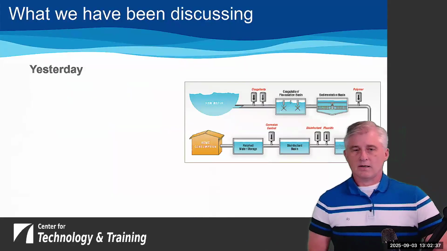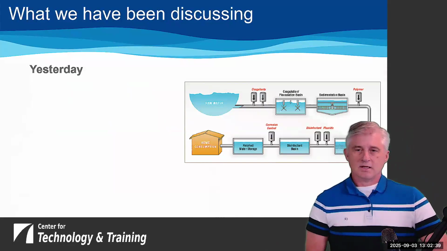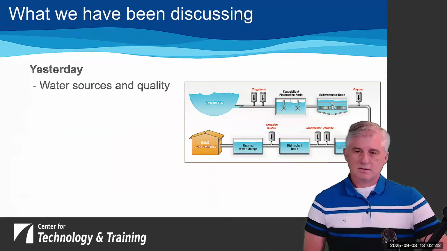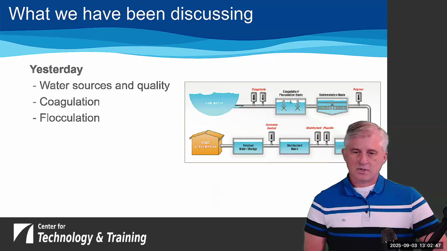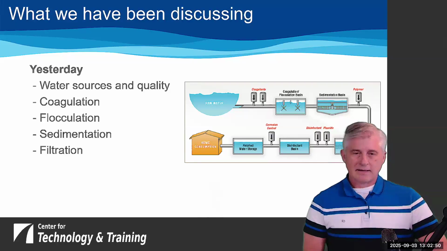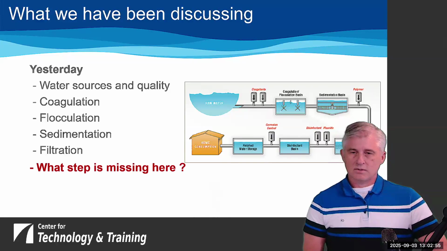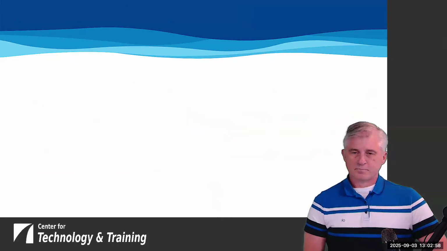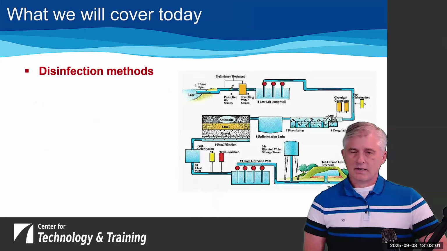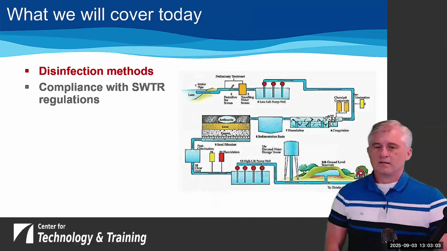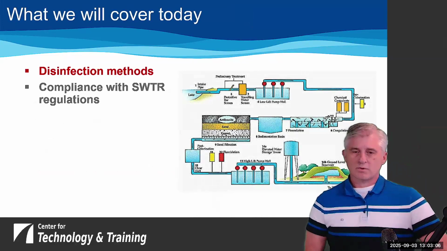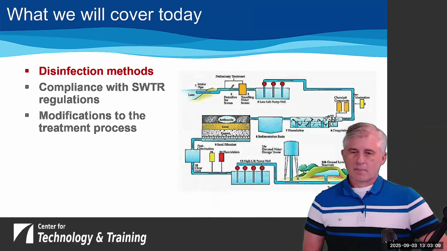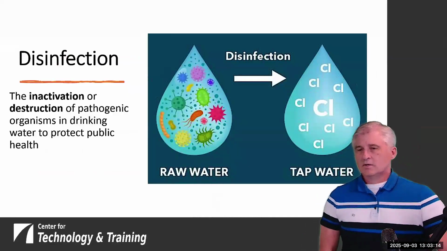All right. So what have we been discussing? Yesterday we discussed water sources and quality. Greg covered coagulation, flocculation, sedimentation, was working on filtration, and he will finish that up after I am done talking about disinfection. So we'll cover disinfection methods. I'll talk about compliance with surface water treatment rule regulations. Greg will talk about modifications of the treatment process.